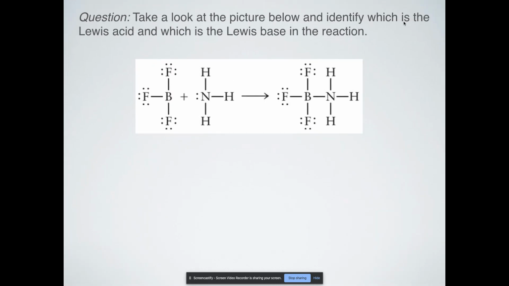Now let's take a look at this one. This one, just again, look at the before and after picture here. We have our reactants, we have our product. And so it's asking you which one's the Lewis acid, which one's the Lewis base. So again, we have Lewis dot structures drawn for us. What do we notice? We should notice that this has a lone pair of electrons, this doesn't. So this is going to donate its electrons, and this is going to accept those electrons and form this complex here. So that means this would be our Lewis acid because it's accepting electrons. This means this would be our Lewis base because it is donating those electrons.